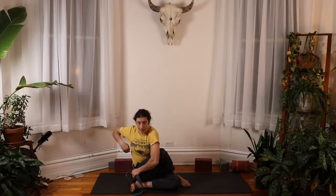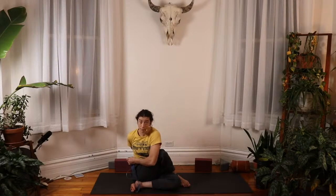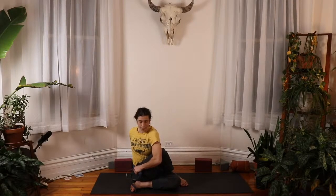Now my right hand, reach behind back. I grab the strap. It's closer to the ankle. There we go. It's a little bit to set up, but I like it because then once you can get the pieces, you actually have a lot of support. And let's do this in thirds with our nostril, with our breathing.